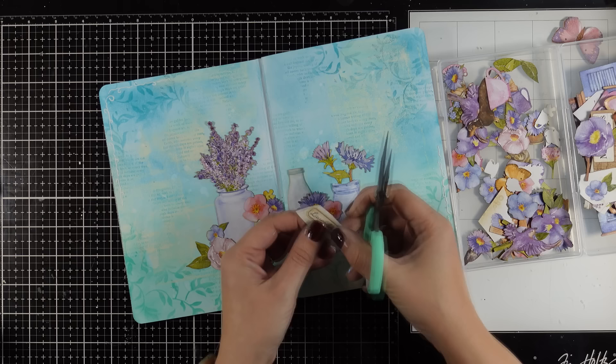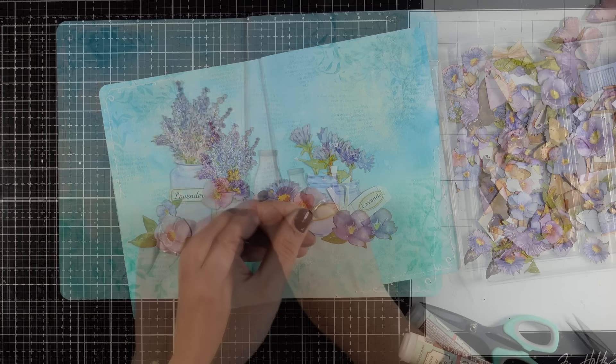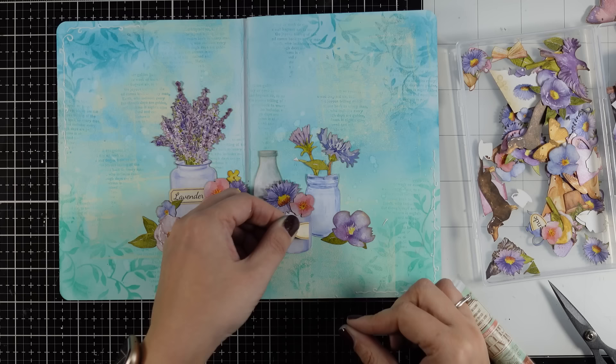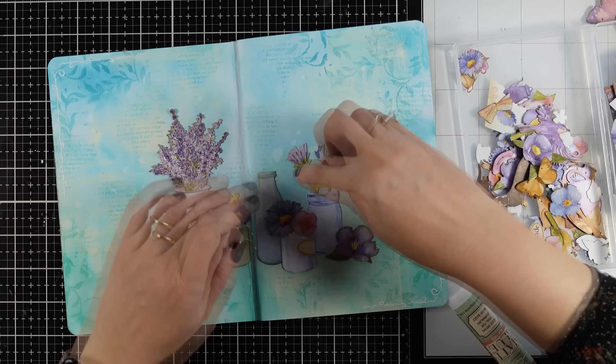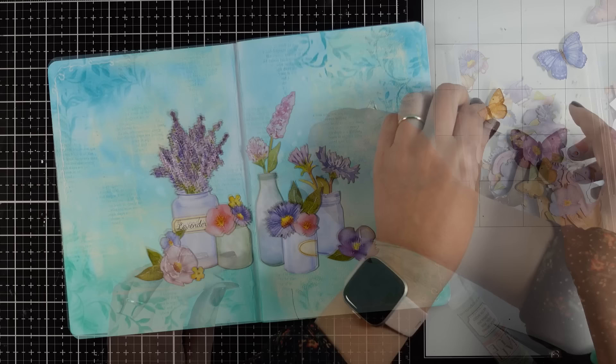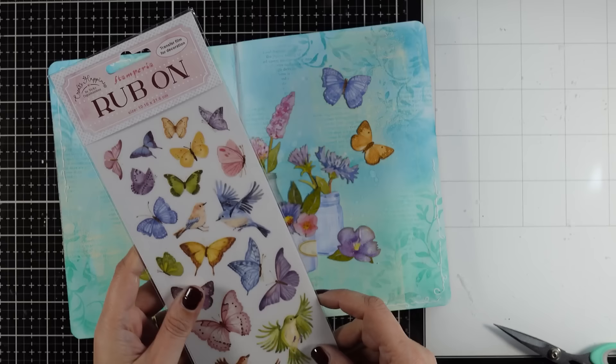For my lavender vase I just went with this tag, sticking it down. Then I have another one, the rounded one, which I am going to use from the empty side — I decided to cut it in half just to give it more interest, rather than having all the labels just at the center. I continue to add elements to decorate my project with leaves, flowers, and branches. If you like you can add some butterflies — there are many options. I am going to use three from the ephemera in different colors and different sizes. You can also use butterflies from the ribbons, which gives you even more options.